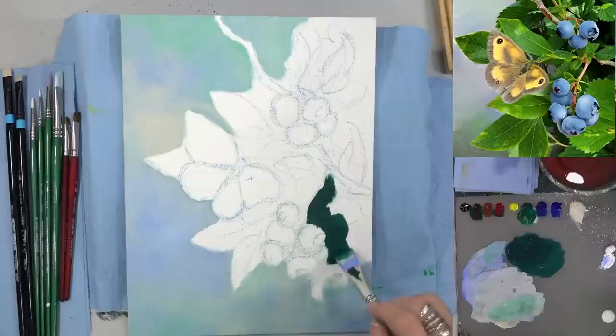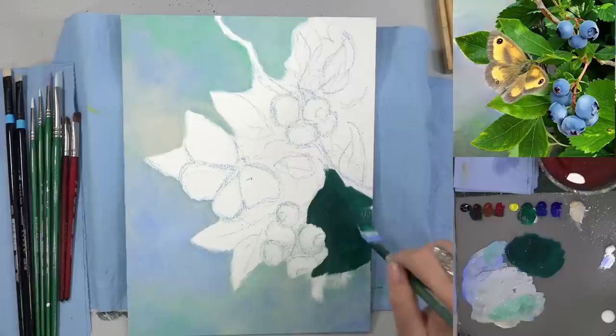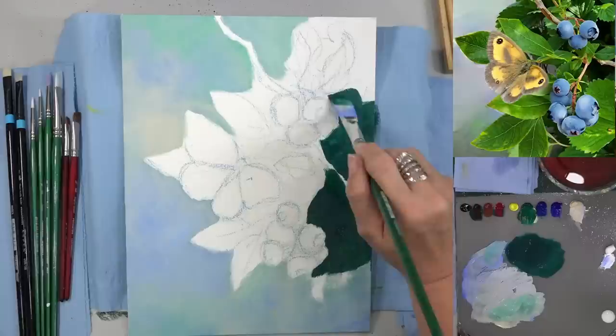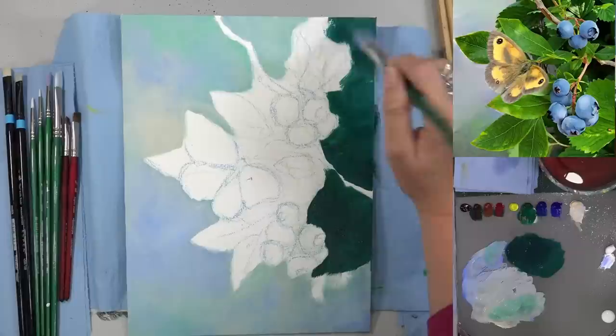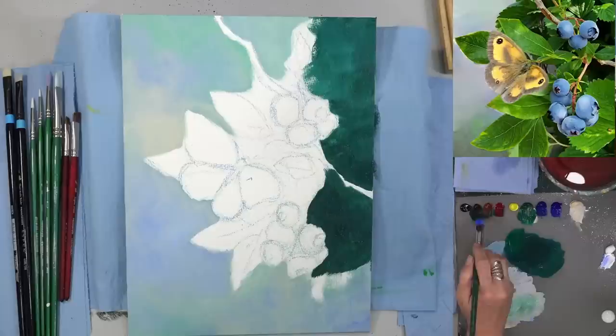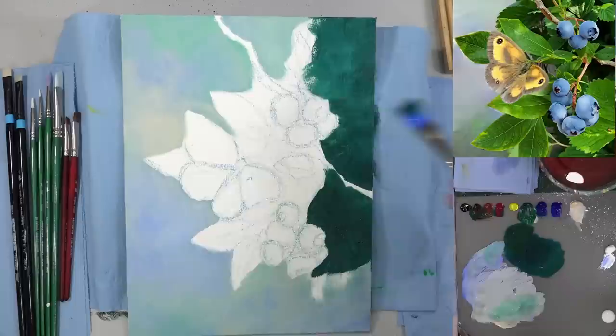What I'm going to do is just kind of go around my stick, but go on top of the leaves. So I'm going to put my leaves on top of this color, and that will darken them up. And then I think I'm just going to kind of blend out into the color that I have. That one's a very blue green. I'm going to go for a little bit of a warmer green, a little closer to reddish or yellow green.